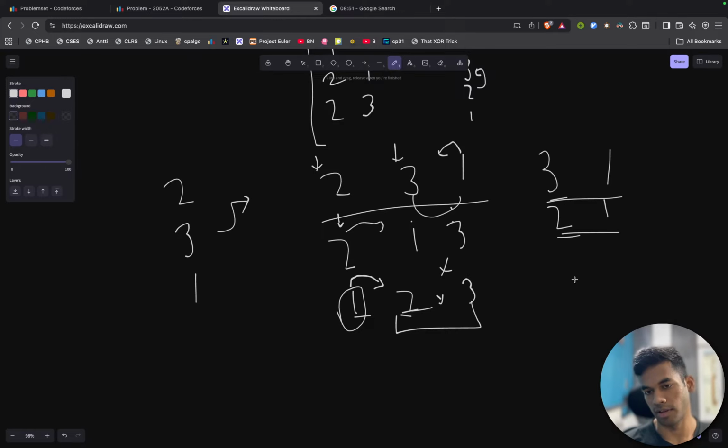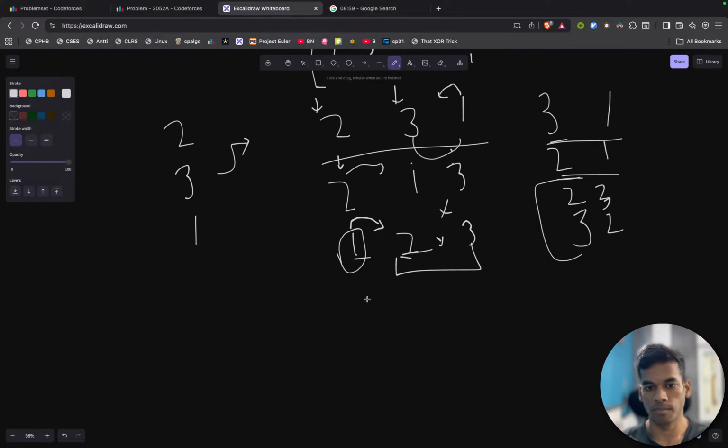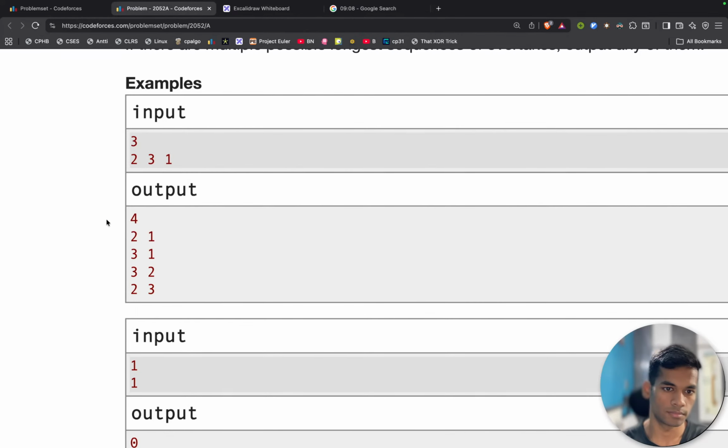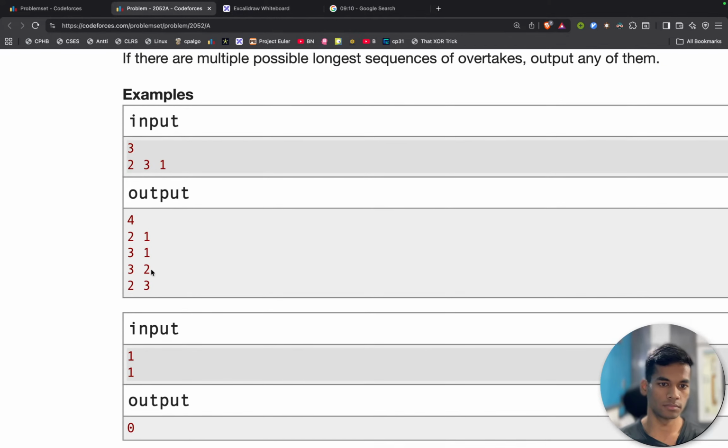They were in different positions. So we will say 2, 3 and 3, 2, which means 3 overtook, and then 2 overtook again, and we were back to the same thing.